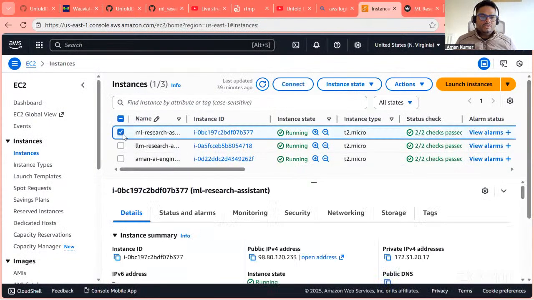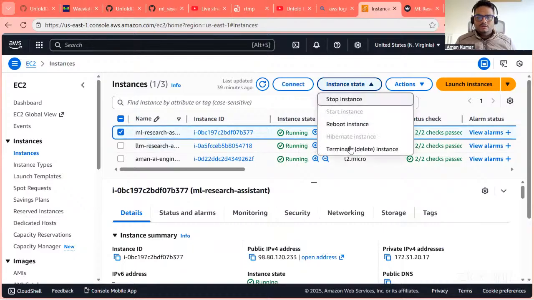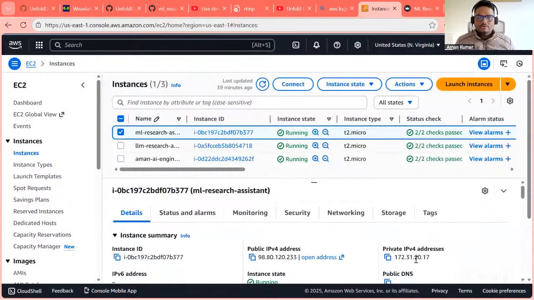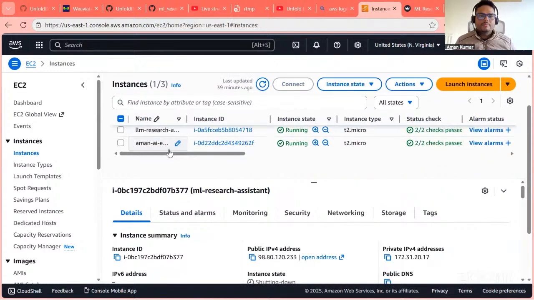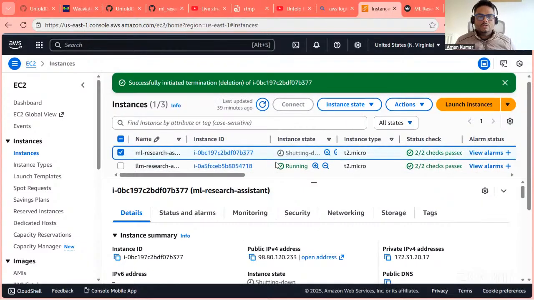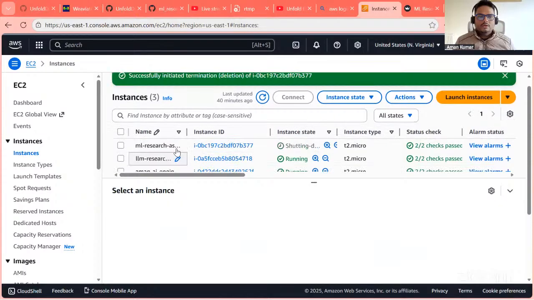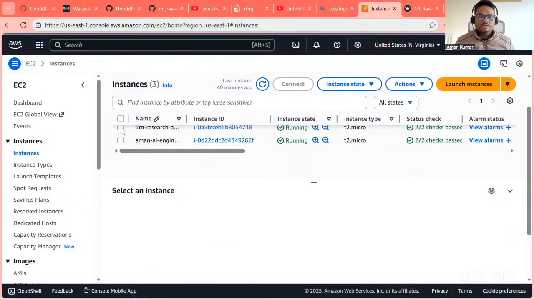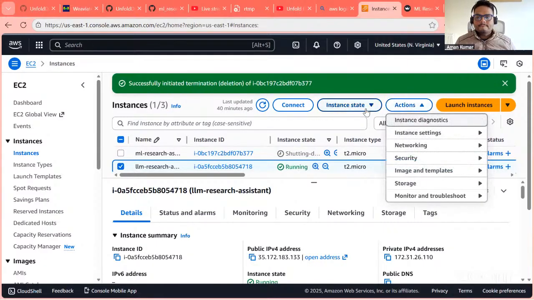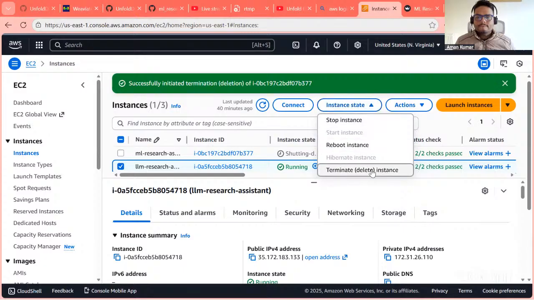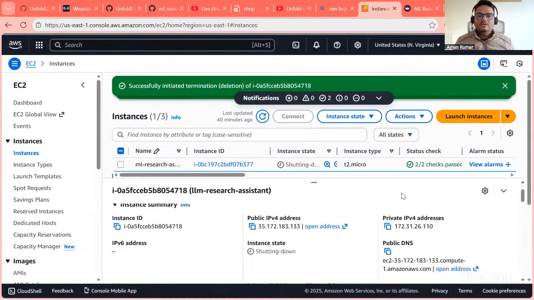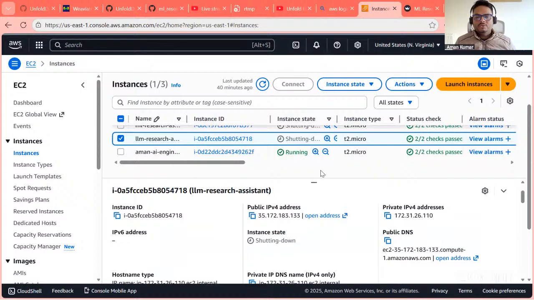Let me stop my two instances. Otherwise, I'll just terminate or delete the instance. This was just for my practice before this session. So I will delete these two instances. This one is terminated. And after your practice, you can also delete your instance. You will end up paying some money otherwise. I will simply delete these because I anyway have one instance, Aman AI, running. So the first two instances I'm deleting knowingly.